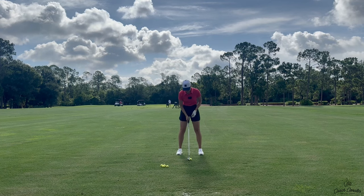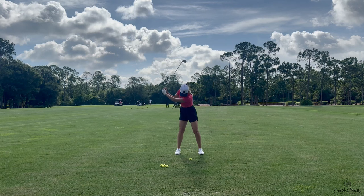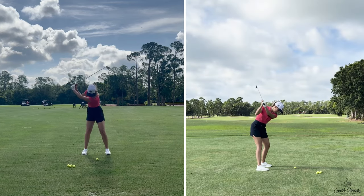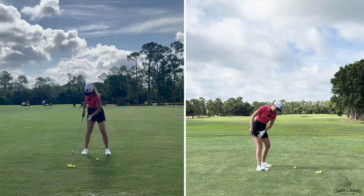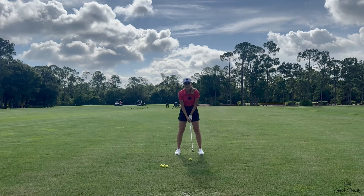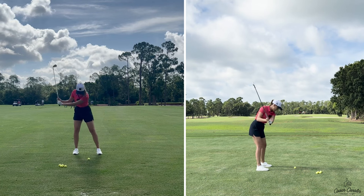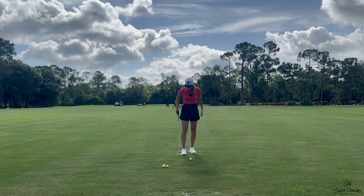If you manage to keep your weight on the inside of that trail foot, as you take the club back you'll see your left knee starts going forward, your right knee starts straightening a little bit — it does not lock out, but it does straighten slightly compared to setup. Your weight really kind of stays, and you're winding up against it and stacking over that left foot while turning back. Your lead heel should almost feel like it could come off the ground slightly — you could fit a tee under there — and this keeps you from swaying.